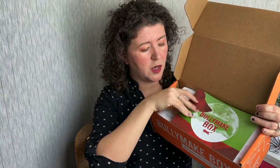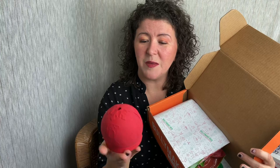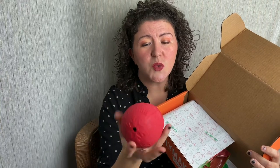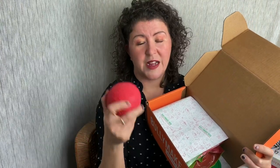Alright, so right here it says the Bullymake December box — super cute. In the back they show you the featured toys for the month, but first we're just going to get in here and look at it. That's so cute, it's a snow globe — a Bullymake snow globe! Look at the snowflake on top. There are lots of little ridges and places for your dog to chew and have interest, and in the bottom you have a big spot to put in treats to keep your dog extra occupied and chewing on this rather than the legs of your table.